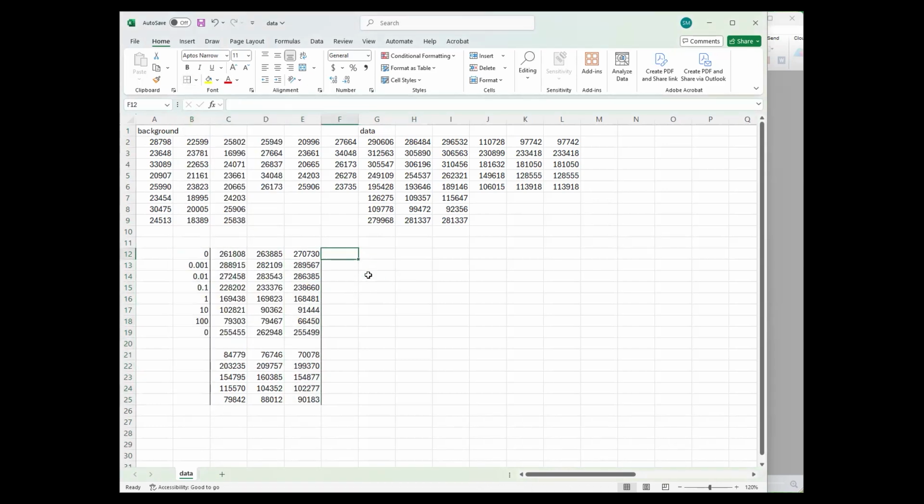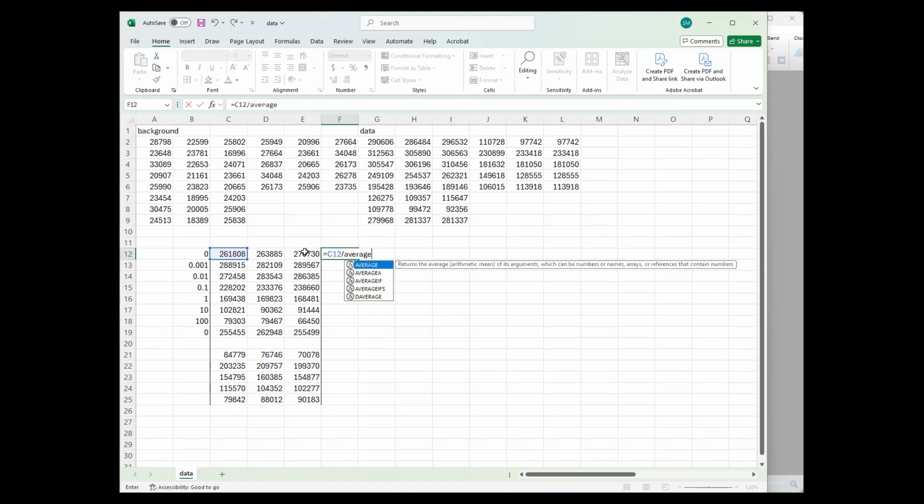All right, so the first thing you want to do is calculate the percent of total binding. So total binding of the fluorophore is up here at technically 0, or at the 0.001. All of the binding sites are taken up by the fluorophore. To calculate this, we'll grab this cell and divide it by the average of all the zeros.